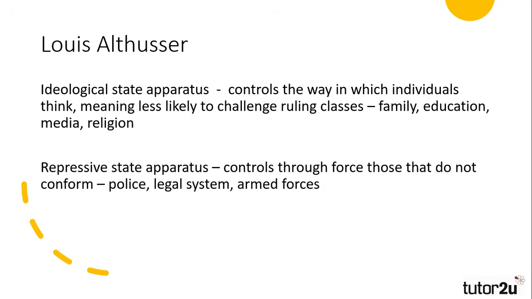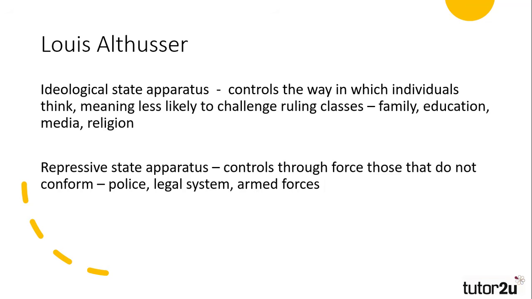Althusser suggested the ruling class utilised two different apparatuses in order to achieve this. Firstly, they control the way people act and the way people think through the ideological state apparatus. This is a subtle method of using social institutions to alter the way people think so they do not challenge those above them. In education, this is achieved through the myth of meritocracy, simultaneously encouraging children with opportunities whilst denying them equal access to education due to material deprivation.